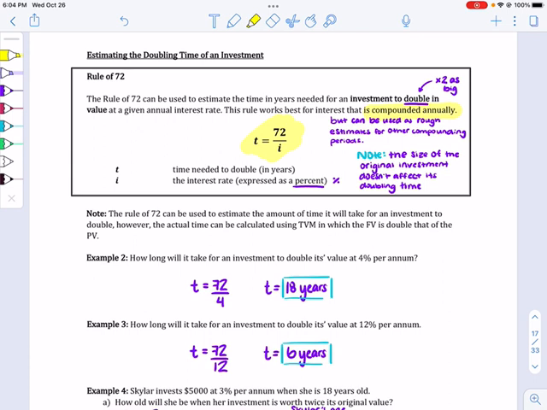So if I invest $500 right now, today, how long will it take me to have that investment turn into $1,000? Now you'll notice that in the formula, there is no place for amount of money, because it really doesn't matter how much money I had originally. All I care about is how long it'll take to be twice as much. So there's no place for the amount of money in the formula because it doesn't actually make a difference.